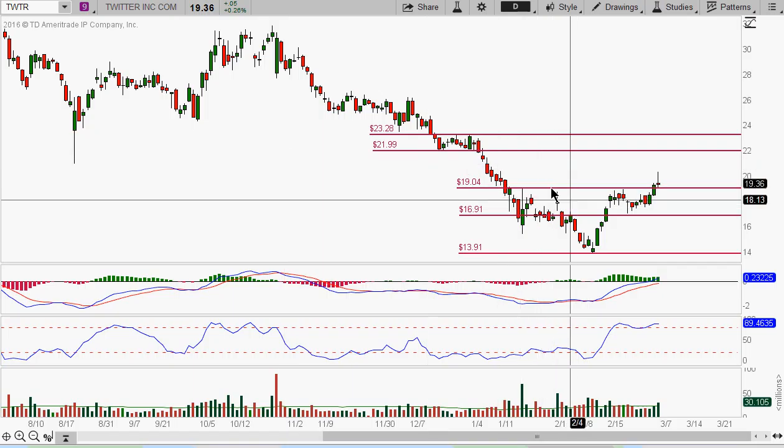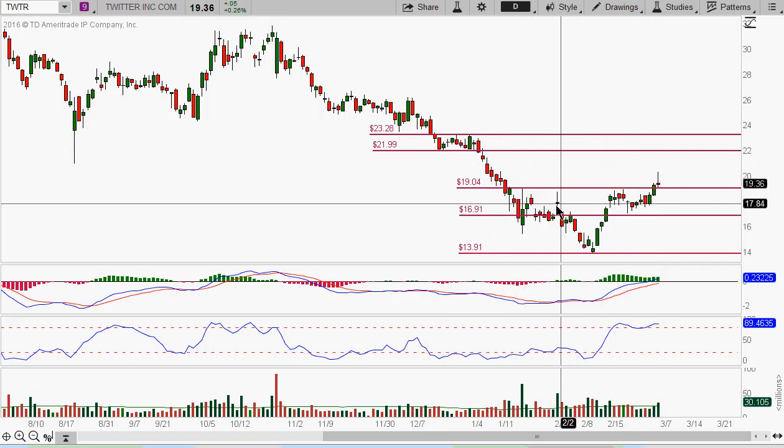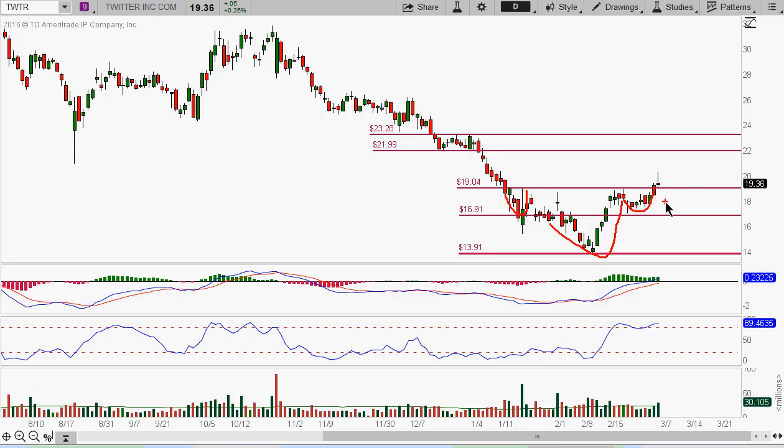And then Twitter — you could see Twitter is actually making its move. Remember, we were looking at a possible inverted head and shoulders here. Although on Friday we got a little bit of a topping candle, so we might get a little bit of a shake and bake this week — come down here and kind of shake out some of the guys that have been chasing this thing, then stay down here for a little bit, then break through. That's why I call it a shake and bake: you shake these guys out, let it kind of bake for a little while, then we might see this 21.99 and then this 23.28 get tested.